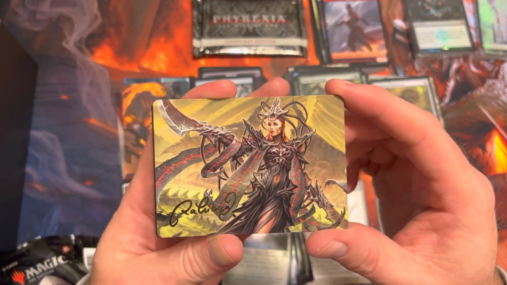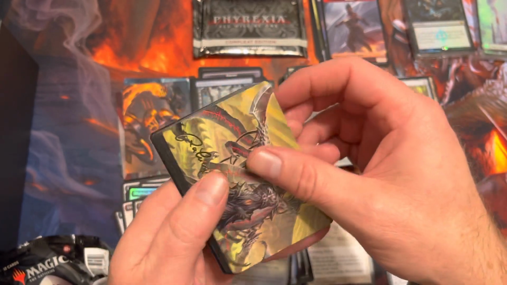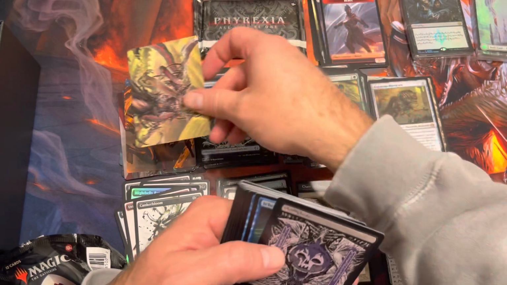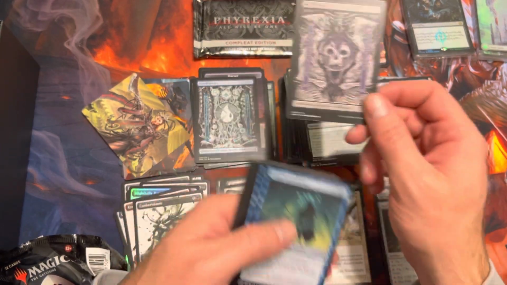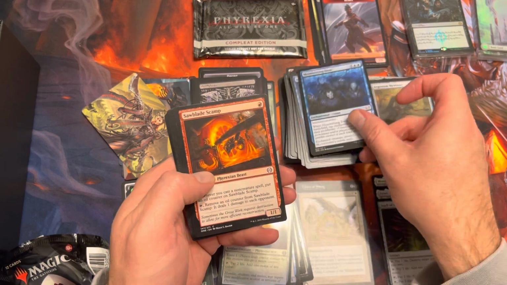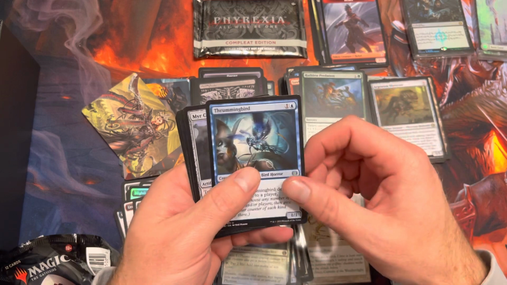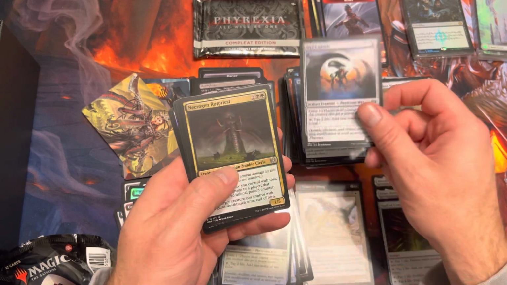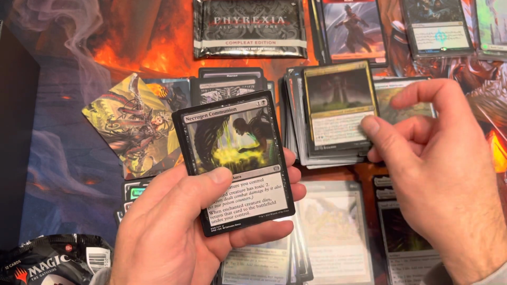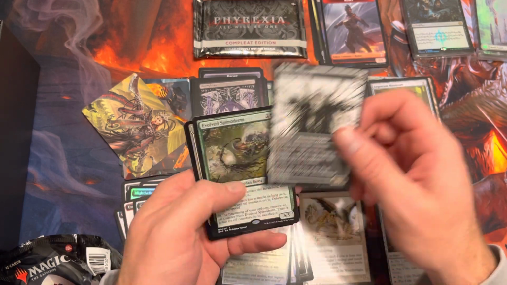Another signed art card there, very nice. Some beautiful signatures in this set. Really nice to see the artists embellishing the signatures there. A Grimoire Swamp. Sinew Dancer.